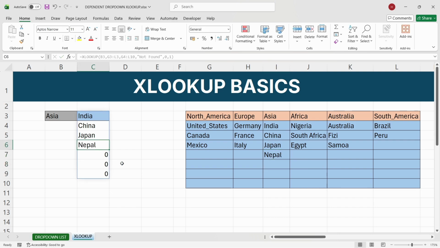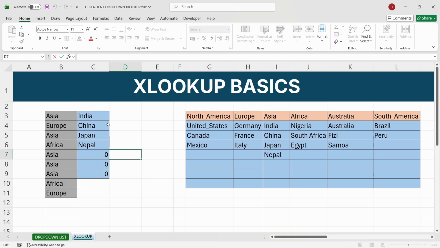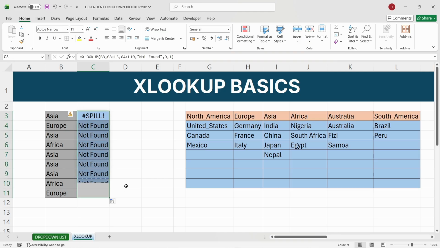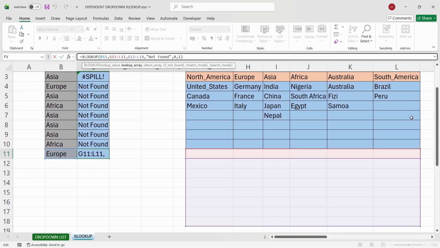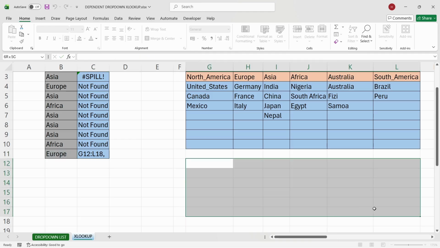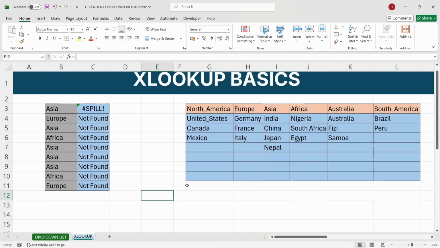Now let's talk about a very common problem. When you drag the formula down, Excel may start showing not found. Why does this happen? Because Excel is shifting the lookup and return ranges while dragging. This happens due to relative references. To fix this, we need to lock ranges.